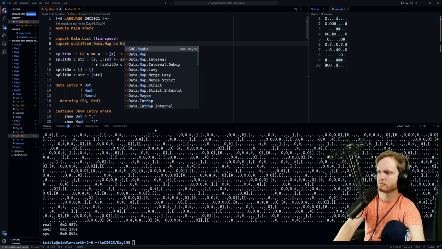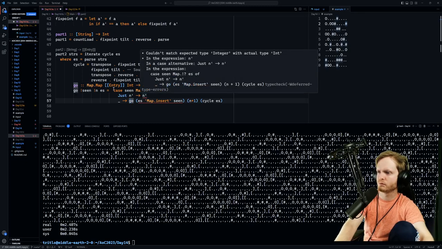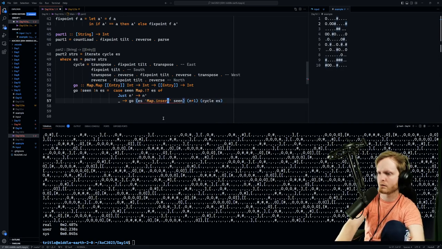Then map. Report the strict map. Okay, what doesn't it like here? And I need to provide the value here, actually. So, map.insert. Yes. And go. Map.empty. 0. Yes.